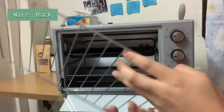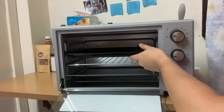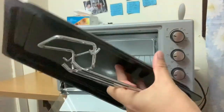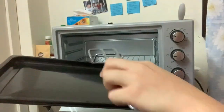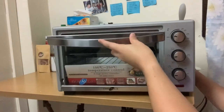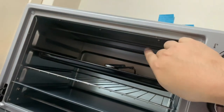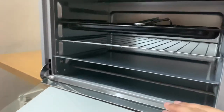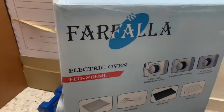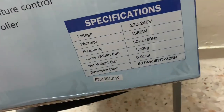So this is the wire rack. And this is the baking tray. And then the tray handle. This is the upper heating element, and then the lower heating element. So these are basically the parts, and then these are the specs you see here.